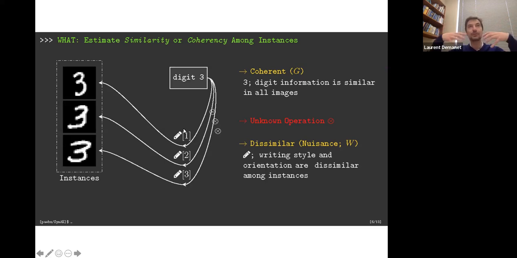So you have a way of explaining your data by means of coherent versus nuisance, and then a model that would couple those. And we don't know that model. There's not a formula that will give it to you. It's not convolution. It's just an unknown operation here. And of course, the neural network will realize this operation. So we'd like to get to a point where we can ask a neural network to build these explanation variables for whatever the data set is, the content of information, and summarize for me the writing style of any given person.